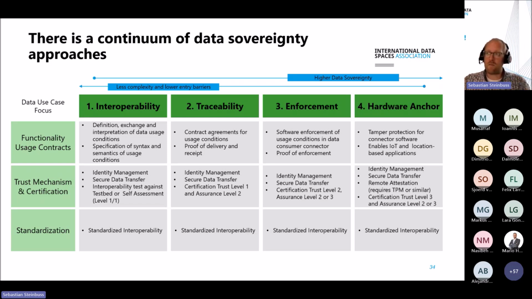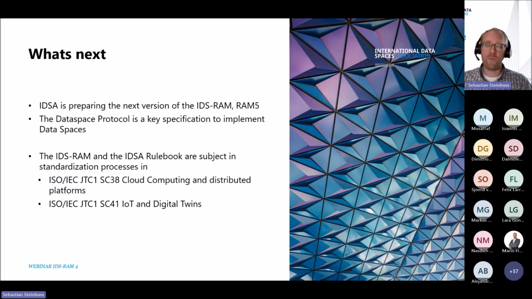And there are various mechanisms for enforcement of usage policies in technology, including things where we boil it down to hardware anchors and put it into encrypted enclaves or homomorphic encryption, all those cool things that we want to see. But this is where you have to think about, what is my use case? What kind of technologies do I have in place and what are the needs from my data set? And then you can follow on those things. And this is where a lot of development will be seen in the future, how we can really enforce such policies in technology.